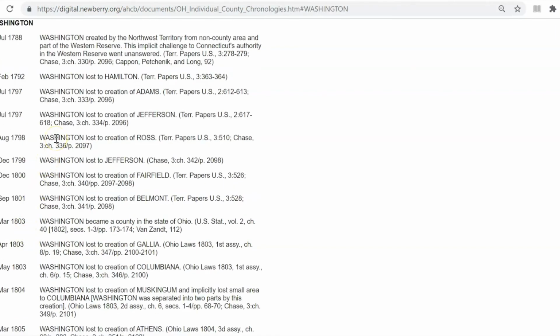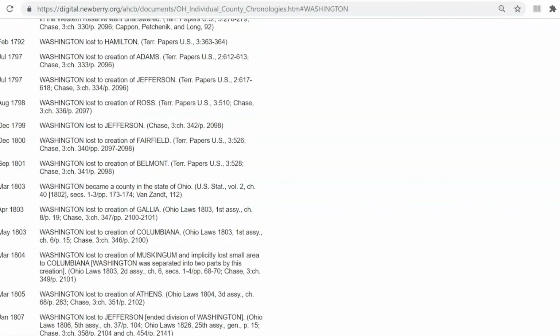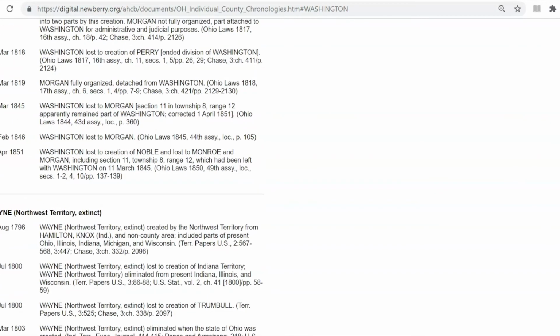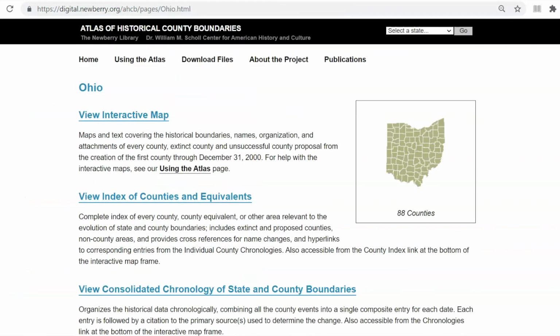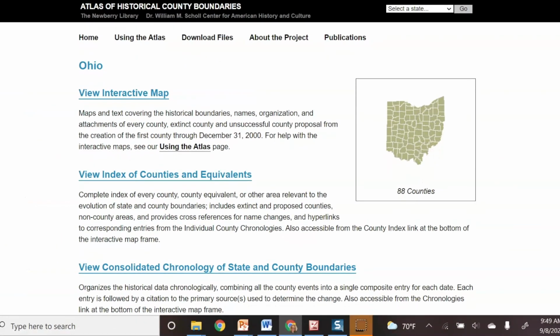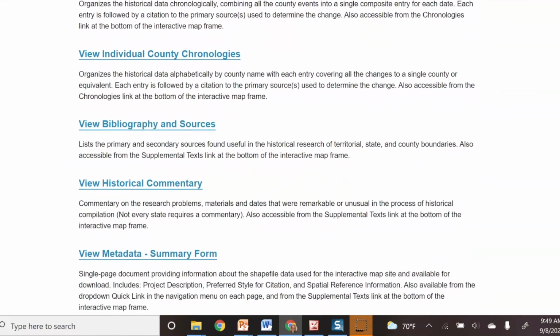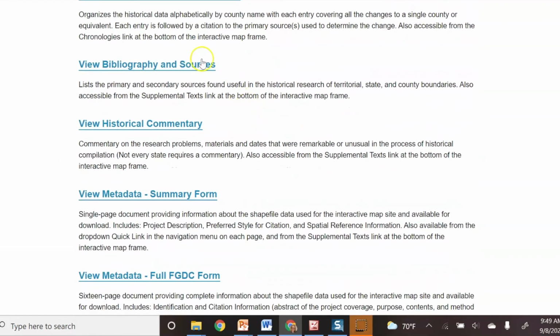But you can also click directly from that page to this long list of all of the counties and the changes that were made. This way, if I need a better understanding of what changes were made in Washington County during a particular time period, I can read them and I can even reference the laws whereby they were created. Back on the Ohio Summary page, you can even go down and view commentary and sources that pertain to each of these counties if your interest goes that deep.